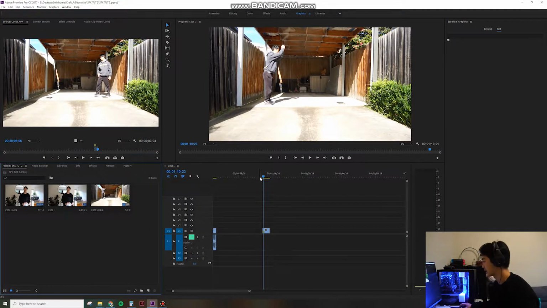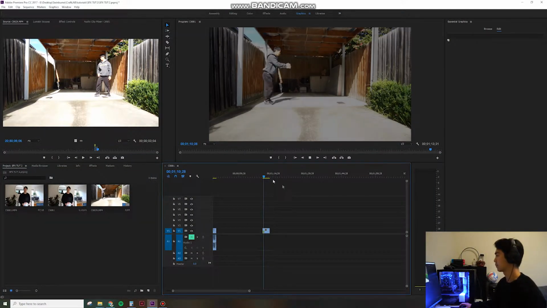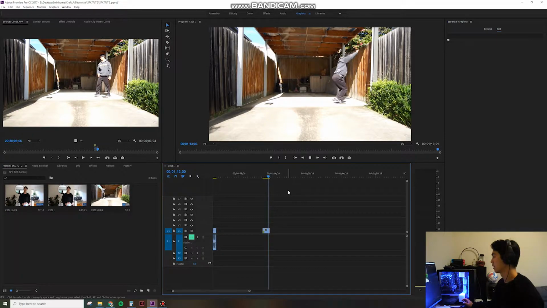Alright guys, welcome back to Adobe Premiere Pro. I just have this clip of me jumping from one block to the other. And we're just going to use this as an example today and apply some effects to this video clip for further analysis. So the first thing that I want to show you is super simple. It's just the speed duration effect, and you use this for fast forward and slow motion.